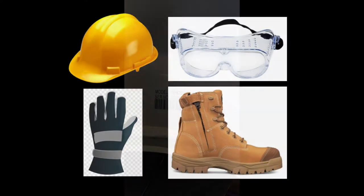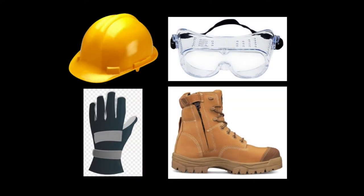Next I'll be explaining the precautionary measures. Please use a proper helmet, eye protector, glasses, gloves and a pair of shoes. These are very important precautionary measures before starting your work.